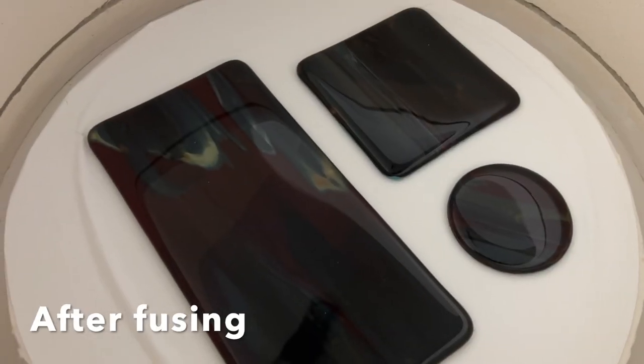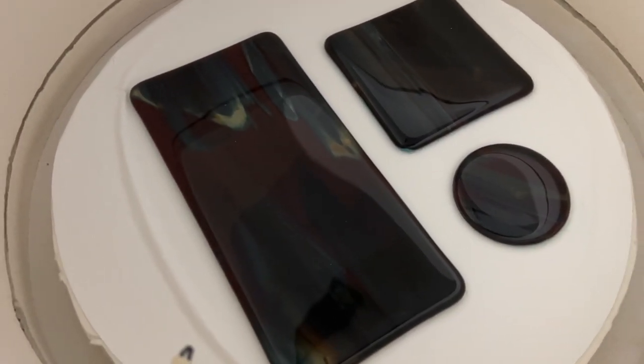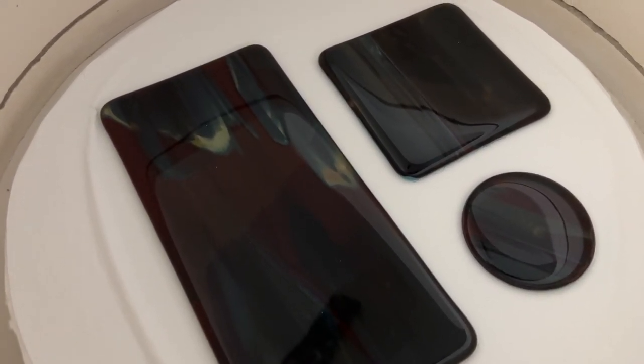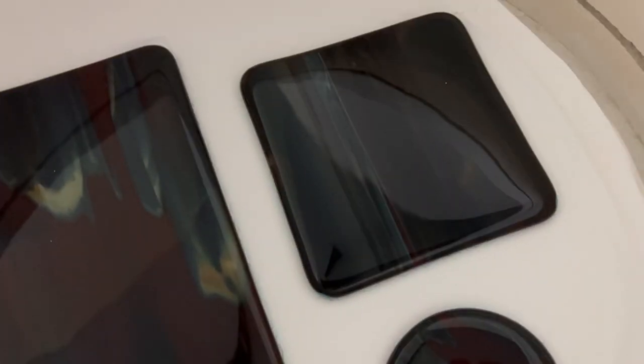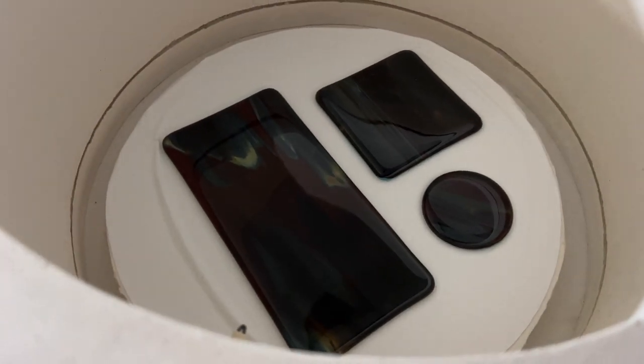So here are the 3 petrified wood pieces. A little hard to see the colors down in here. The light's not great over here. They did get pretty dark, and that always is kind of a mystery with this glass. It could get a little darker. It might be a little lighter. A lot of it depends on how much clear spaces there are in the glass. But I'm gonna take these out, clean them up, and we'll get a closer look.